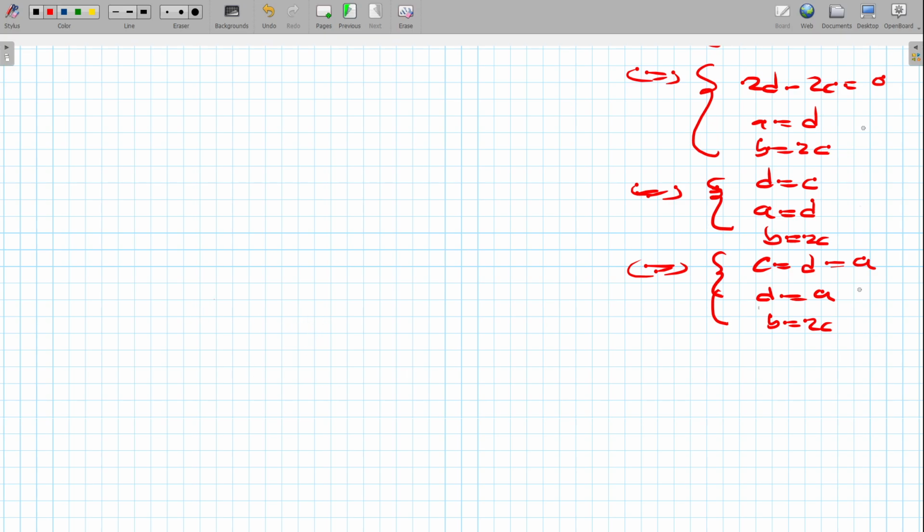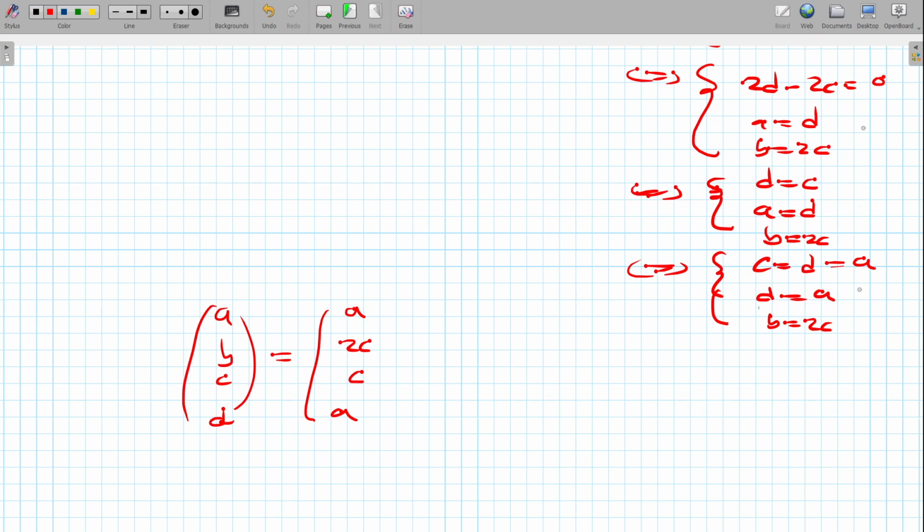So this is going to mean that the vector that has components A, B, C, D can be decomposed in the following way. So the A here is going to be equal to, so we leave A the way it is. B is equal to 2C. And then C, we can say C is equal to C, like so. Then this is D, like so. D is equal to A, like so.